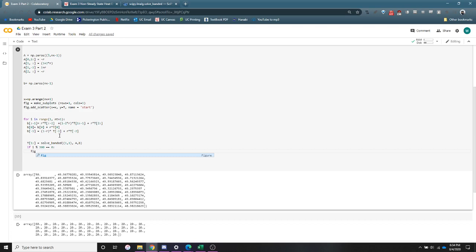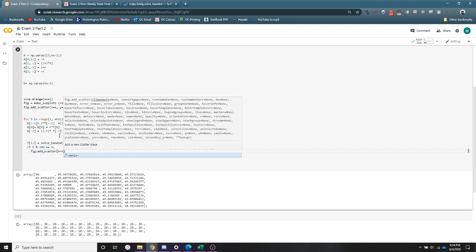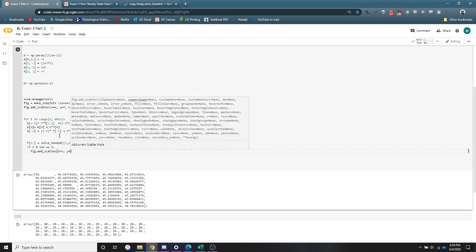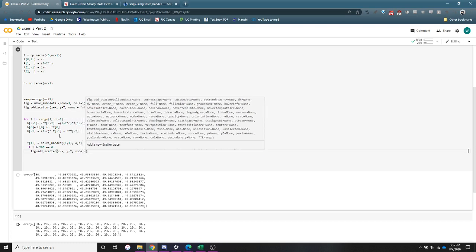So fig.add_scatter. We're going to have x equaling x still, y equaling t still, and mode is lines.